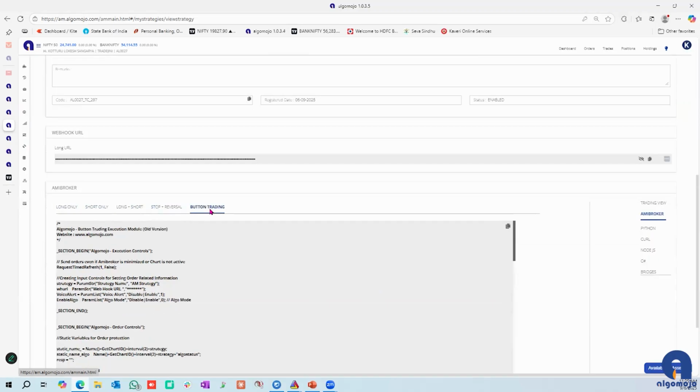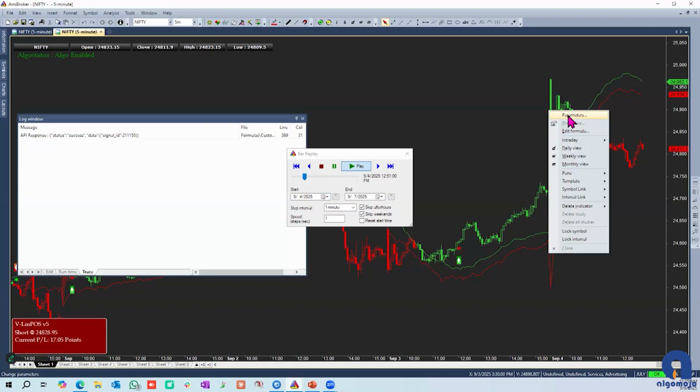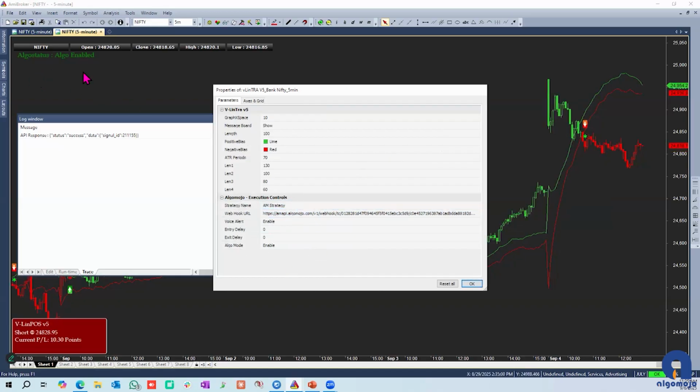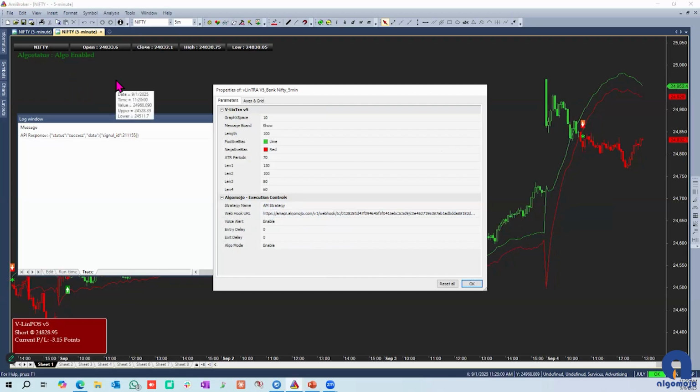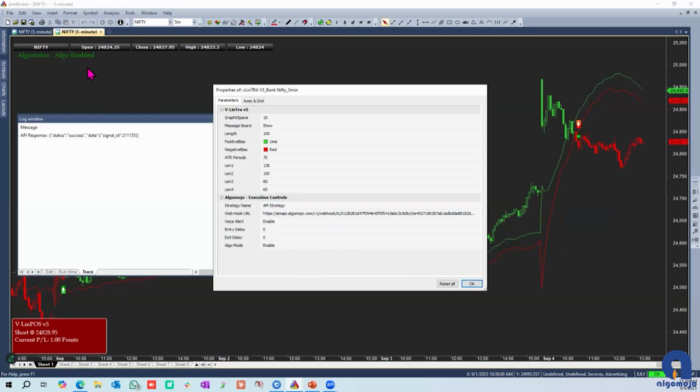If you want to use a button for generating orders manually as a discretionary trader, you can copy this and update the webhook URL in Amibroker. The parameters shown will be the same. Under the parameters, you'll be able to see this same order control. So update the webhook URL, and you will get the buttons for buy entry, buy exit, sell entry, and sell exit. When you click on those buttons, the order can get executed for you. Anything else you'd like to see in Amibroker? Let me know.